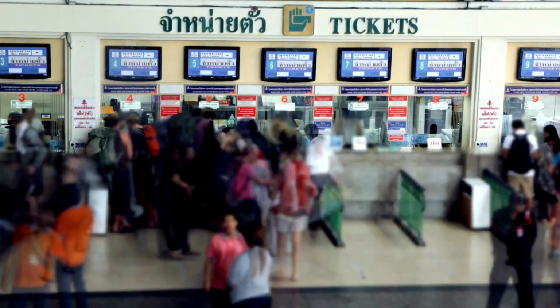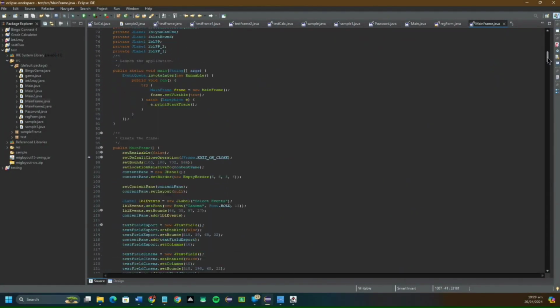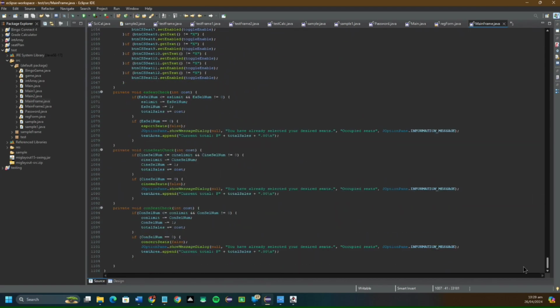To introduce this, the procedure for the hands-on activity: the task is to design a ticket booking system in Java Swing for managing ticket sales for events. The system should enable users to select events, specify the number of tickets, view available seats, and calculate total cost. It should include a graphical interface for seat selection, allowing users to choose seats at different prices.